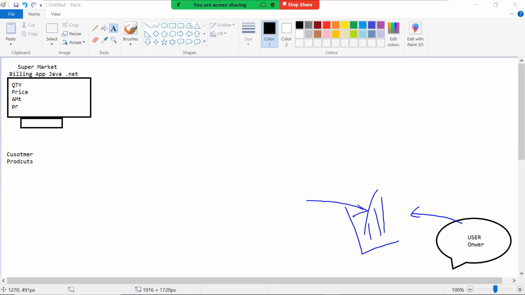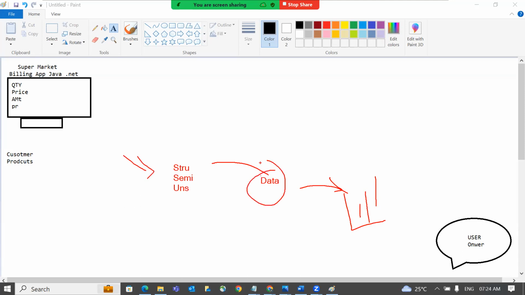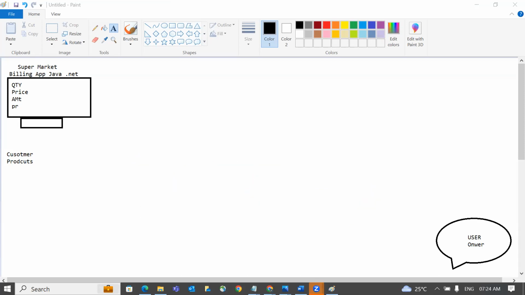So who will provide this report? Who will generate the reports, and how will they be generated? We'll be generating the report. The report requires data. The data may come in different formats: structured, semi-structured, or unstructured. So who will convert this into proper data? Now I'll show you the process. See here.